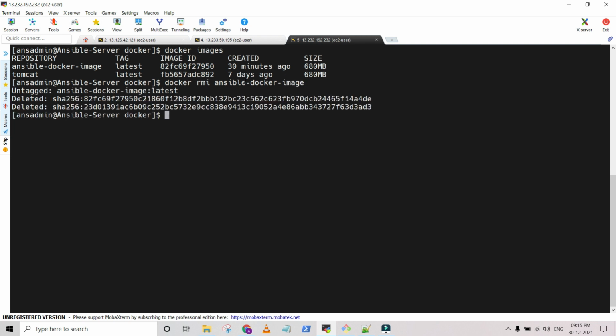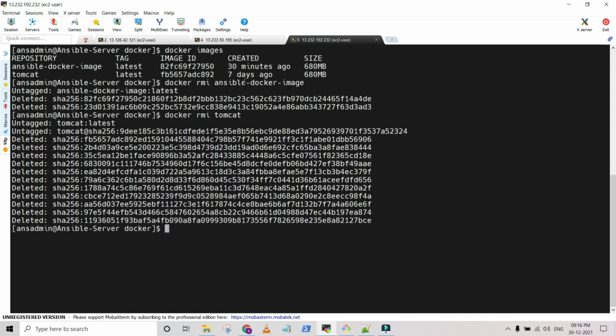Okay, so this image got removed. Now I have to remove the Tomcat image also, or you can leave it, but I'm going to remove it. Okay, so this particular Tomcat image is also removed.